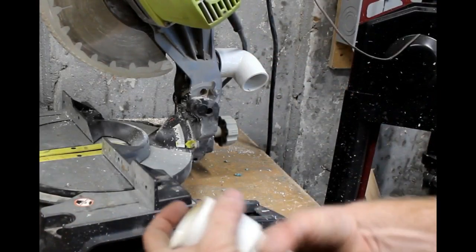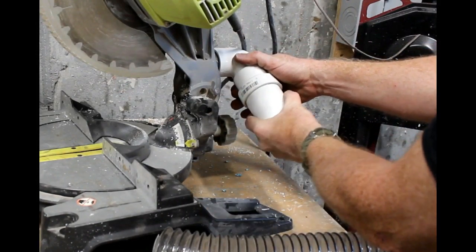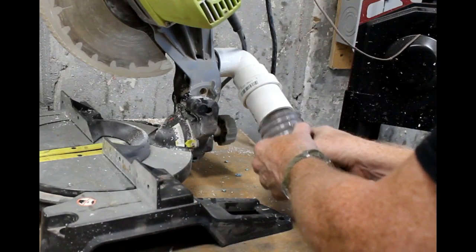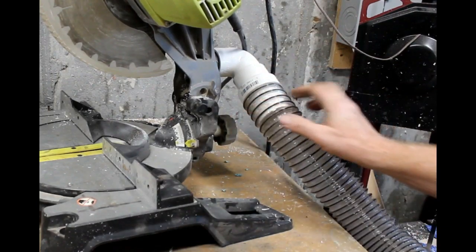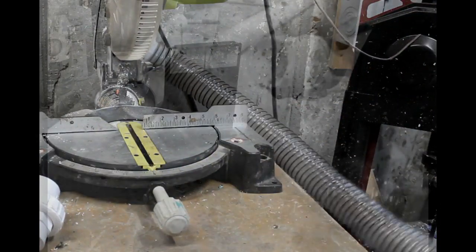I can adapt that up very easily, with the goal being to use a 1.5-inch to 2-inch adapter and a small piece of 2-inch pipe. I wanted to get it to the 2-inch size so that I could use this standard 2.5-inch tubing with a hose clamp. And then I'll show you how I adapt the other end to the dust collection system.